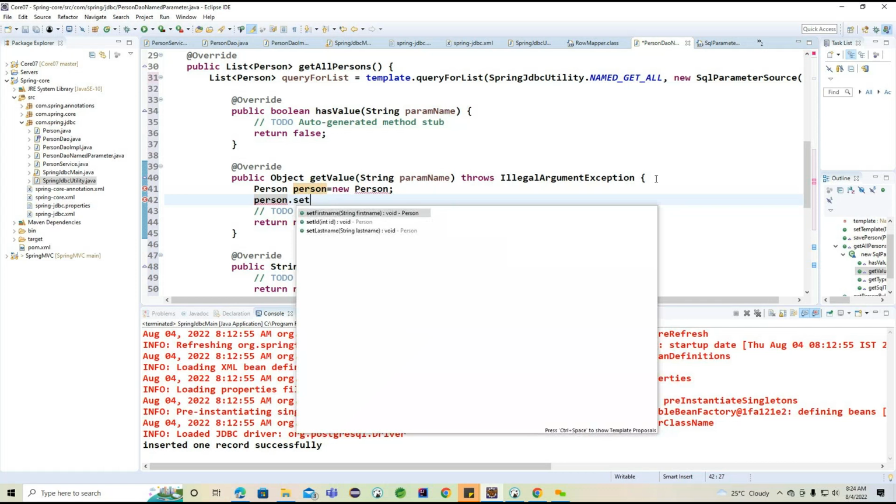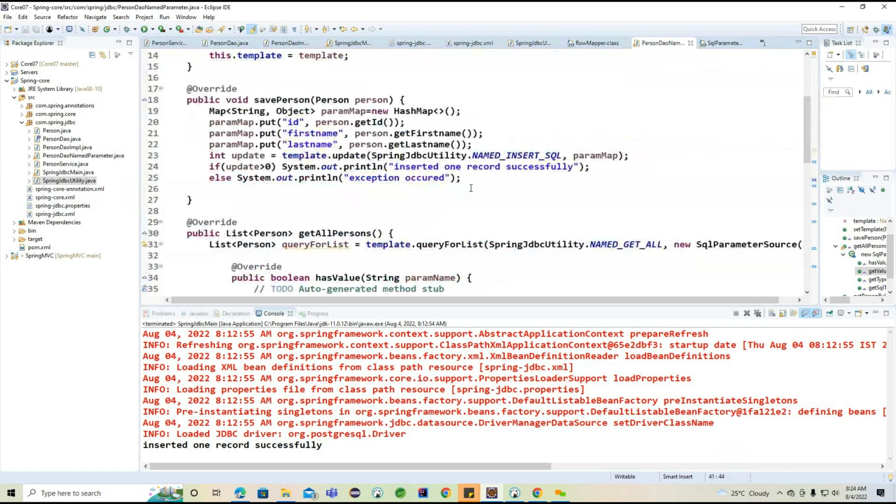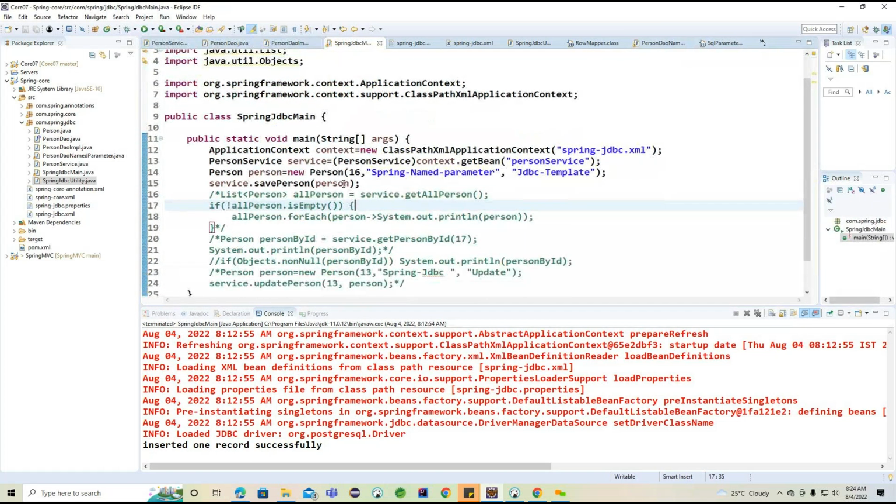And person dot first name, the param name. Why are we getting this? Okay, I'm just a constructor. Now I will put a breakpoint. We'll discuss how these particular values we are going to get, from where we can call this. So same method I'm going to call from this particular main class here.